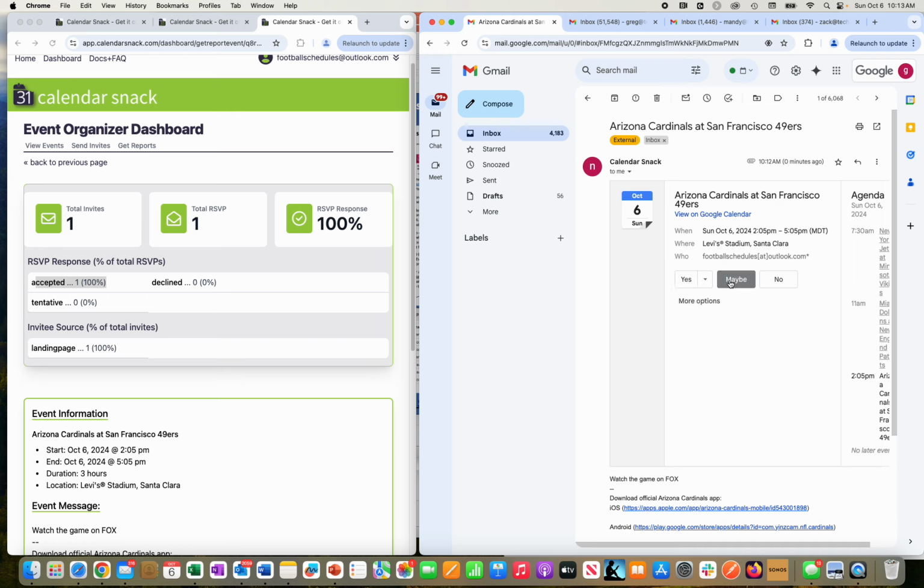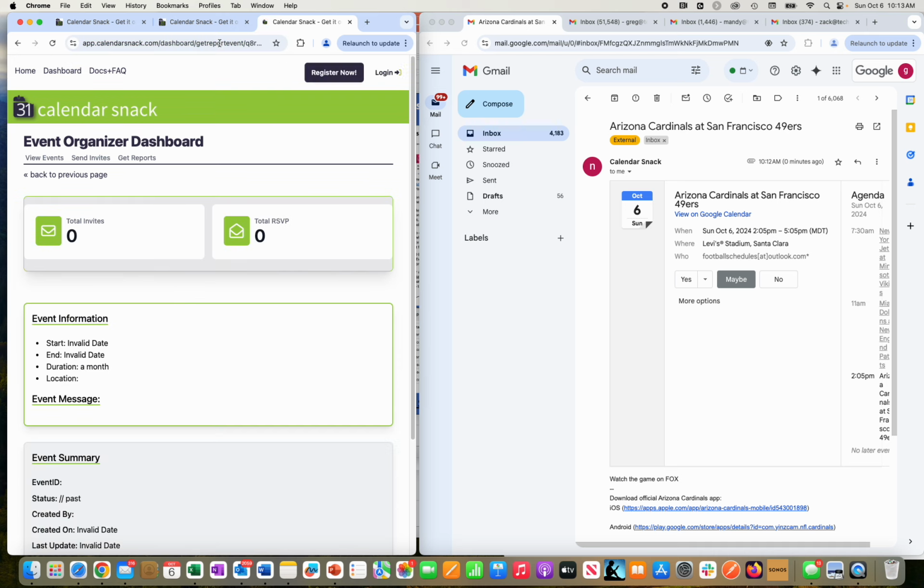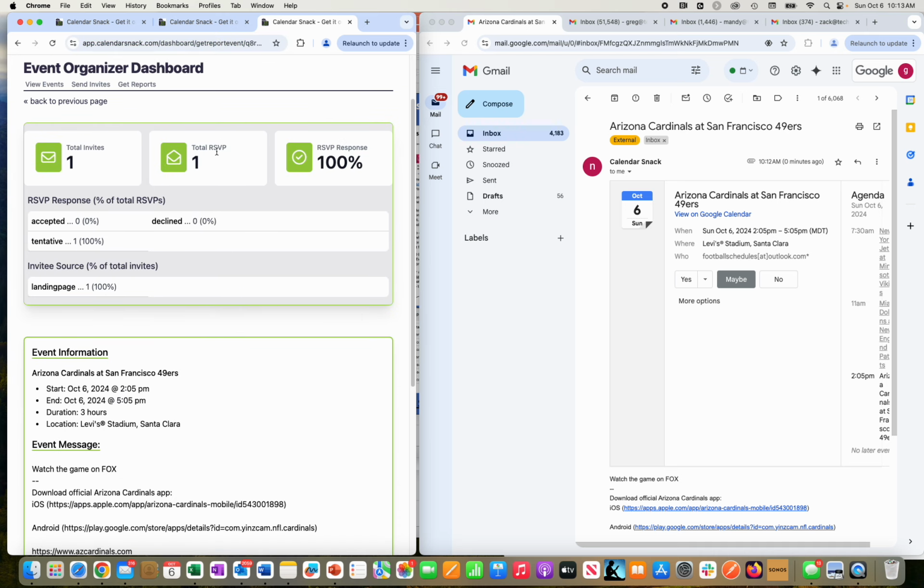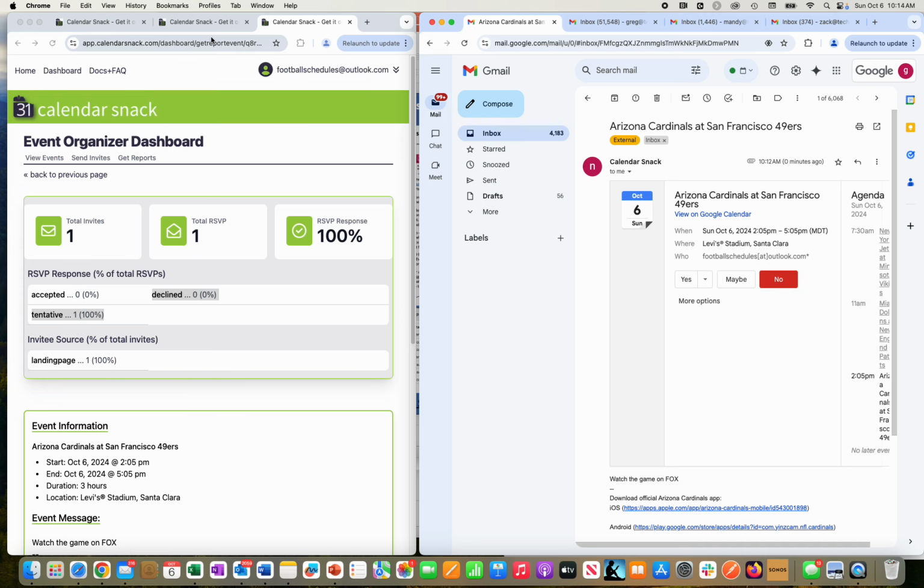I'm going to click here back to this persona over here in the Outlook email, or excuse me, the Google mailbox over here. I'm going to refresh this page. Now, clearly I was a yes, and what you're going to see over here is that we are collecting the calendar receipt information. So you can see that there's still one of one, and now that data set is saying it's tentative. So I'm going to go to no and refresh the screen one more time, and you're going to see magically the data set has changed yet again.